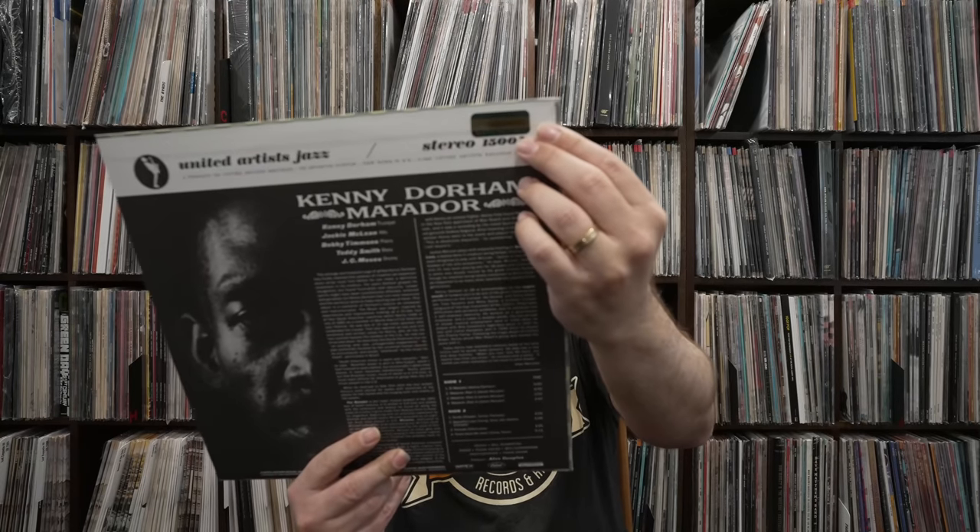He's actually the songwriter of that. Fantastic record, fantastic release. I'm assuming this is probably going to get reissued as a non-numbered version — that is typically the case with Impex on a really successful title. They'll do this numbered version with a sticker, and then do a non-numbered version afterwards that's exactly the same without the sticker. Hopefully that gets done again — that's a record that really needs to be put back in print. It doesn't need to be a $100 record. It just came out and it's a fantastic sounding record. Highly recommend it.